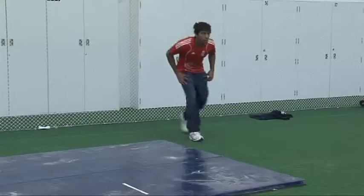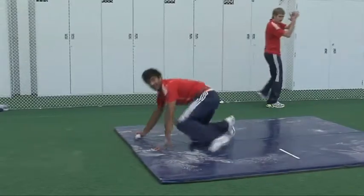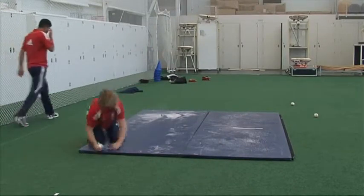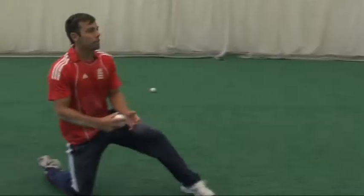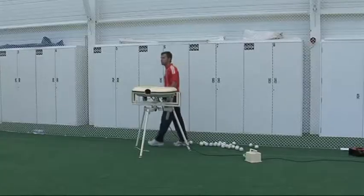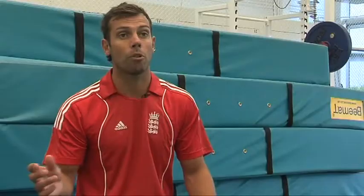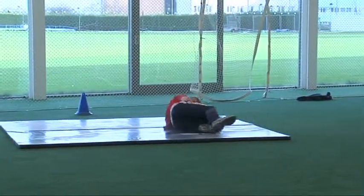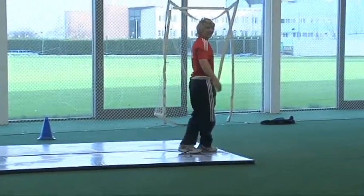There's a few key areas that I wanted to get across to the boys that I thought would help. We basically broke it down pretty simply. We started them with just a little catch, and they had to dive and catch it, diving out across and along the mat. We then progressed to a one bounce feed and then moved on to the machine, which did the same thing, a bit more realistic, going either side. You can go either way, which gives the specific practice that you want.